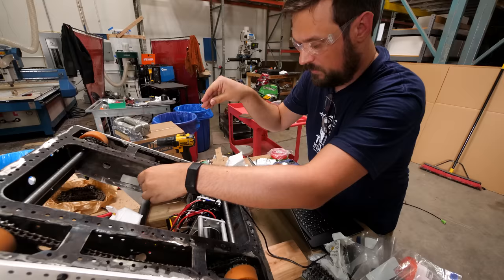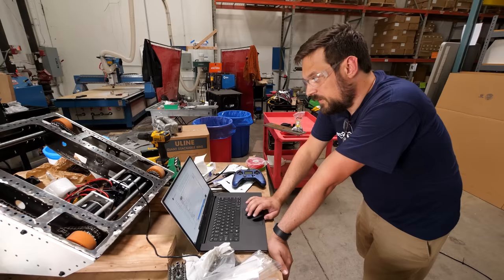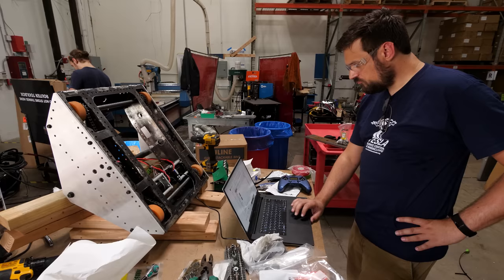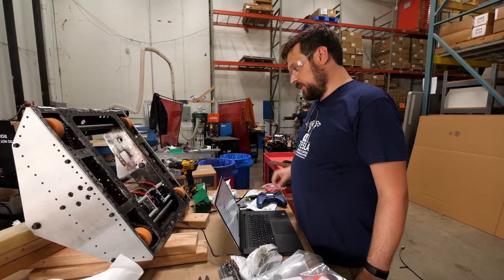First step, I think, would just be to get this running again. Okay, it's doing the pulsing it was doing out there. Yeah, that doesn't sound good. I'm just going to move the connections over from the good motor, the good side, to the bad side. So now it's not running at all. Looks like we burned an ESC.